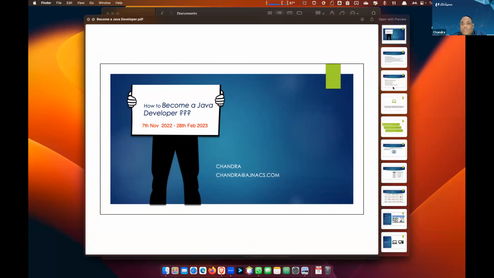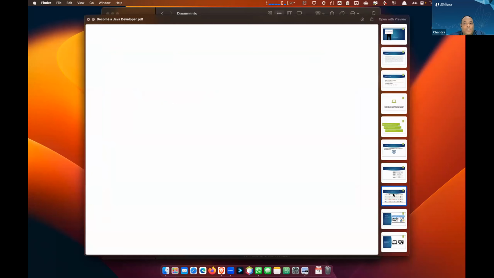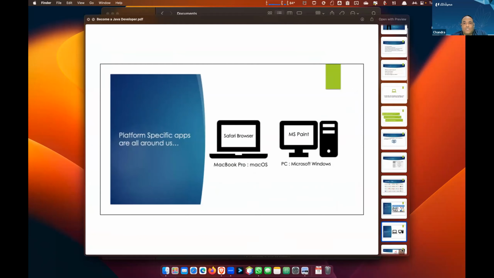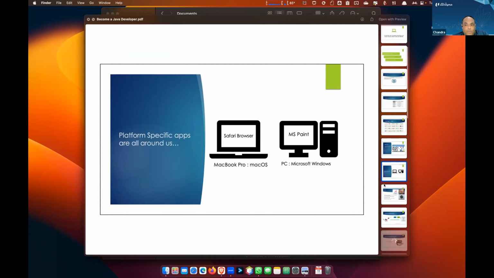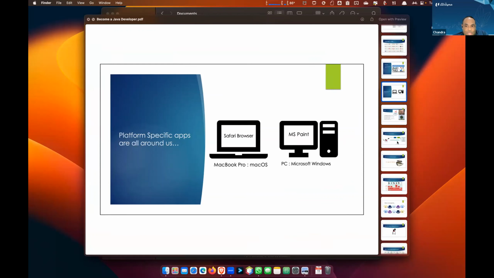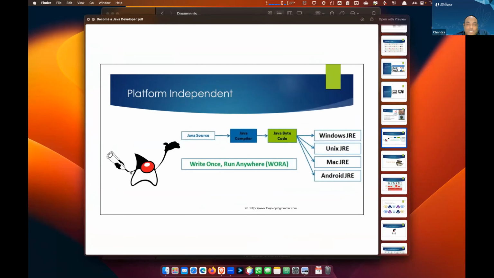Okay. So you have multiple choices. There are a lot of languages that you can probably use. Java is one that we are trying to do a program over here. You have Python, you have C++, you have C, R, other languages also. Now, instead of writing applications that run either on Mac or on PC, Java has solved the problem, and we can develop applications that can run on any platform. Okay, so that's one of the USPs of Java. So that is platform independency.